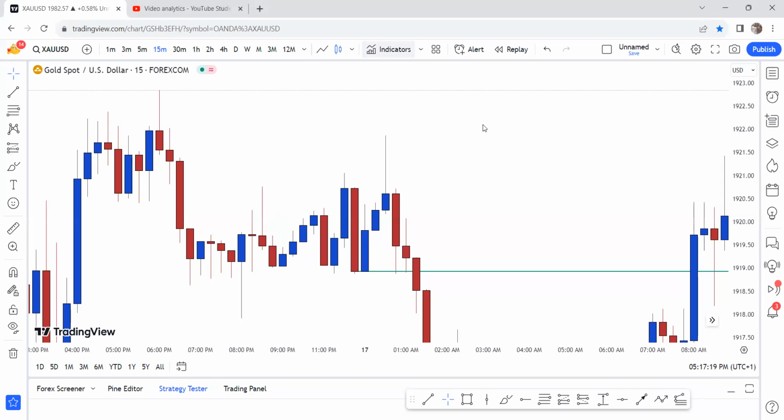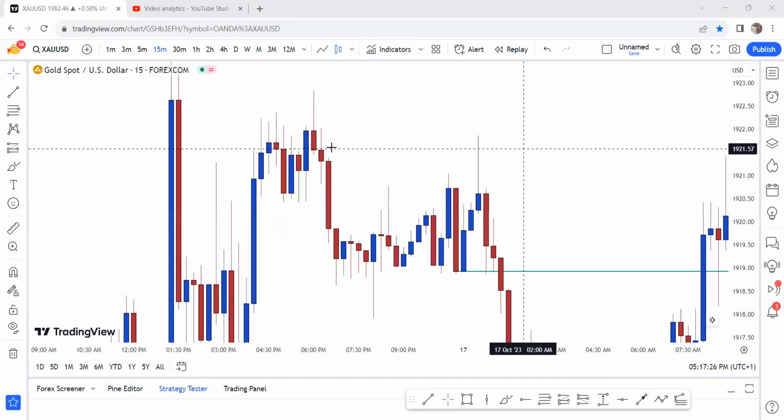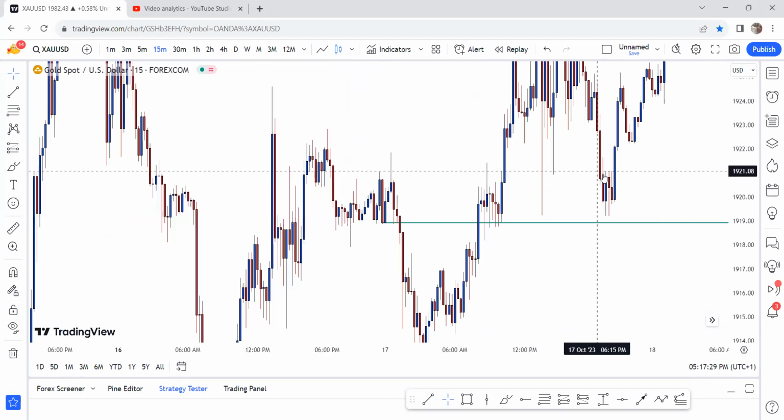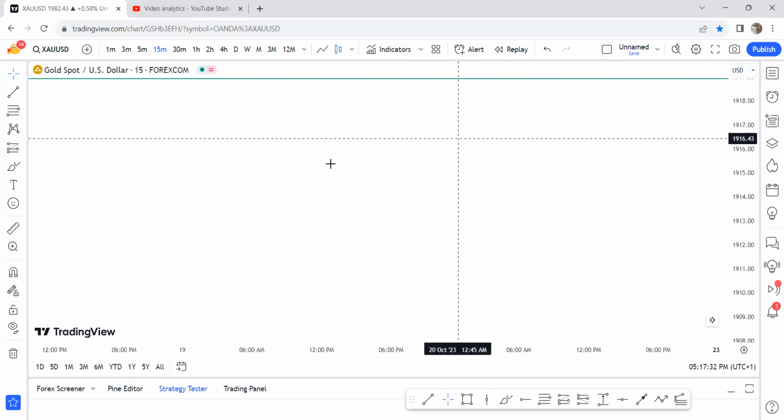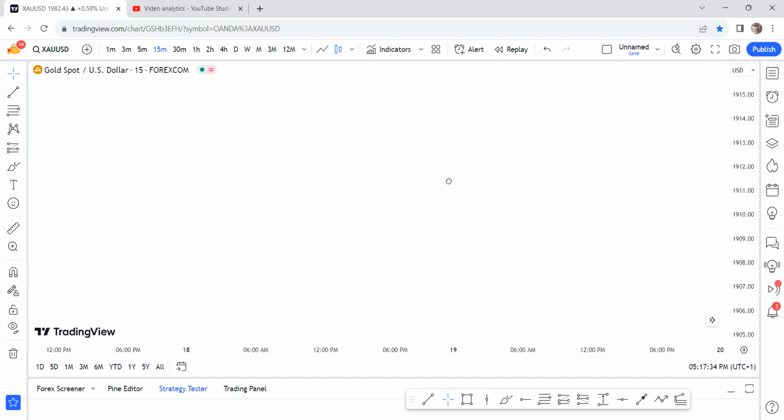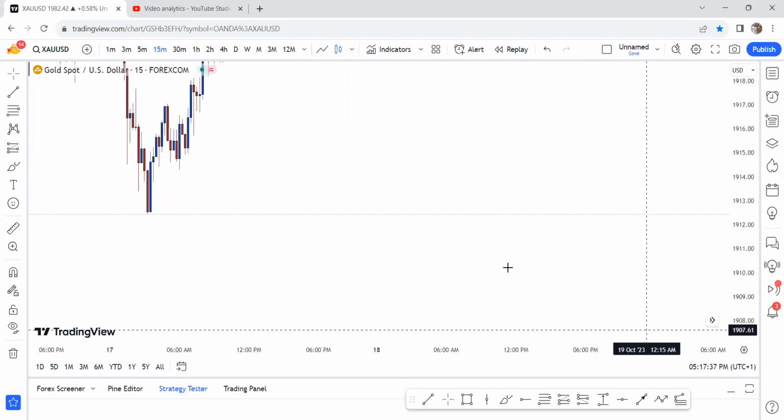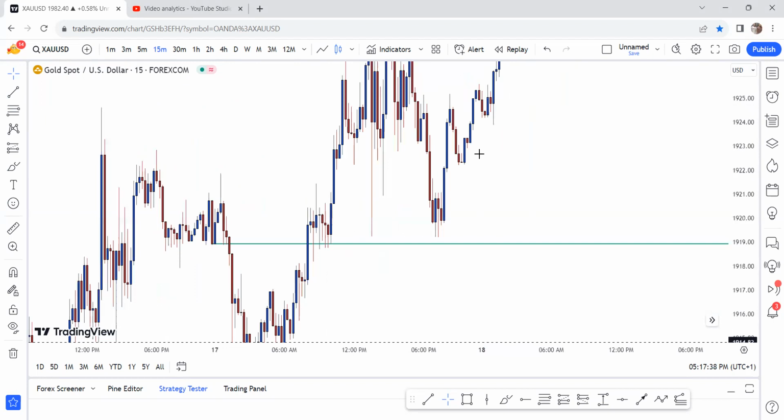So basically, I didn't actually want to teach you guys SNR first because I wanted you to understand the concept of engulfing. But since you are asking me about my certain trades, I'll teach you the reason why I take some certain trades.